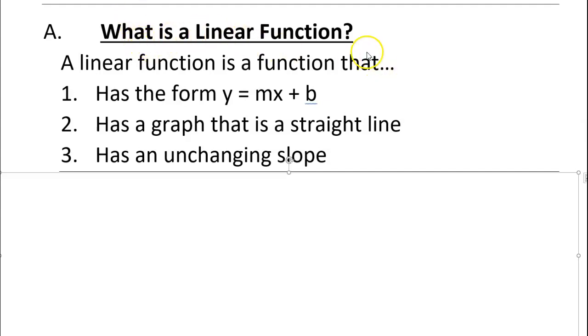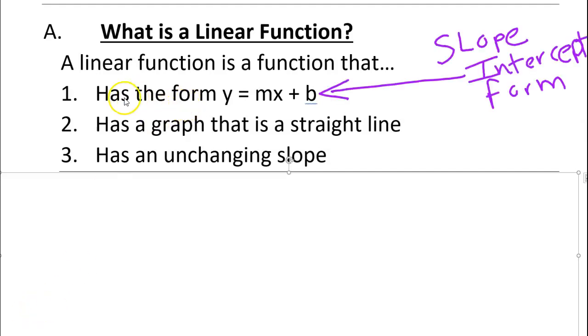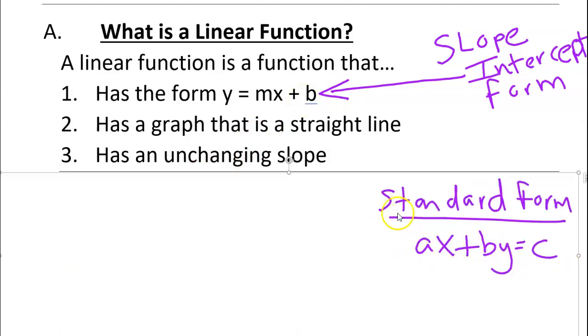Okay, so first of all, what is a linear function? A linear function is a function that has the form y equals mx plus b. I'm sure you've seen that before, right? This is what we call the slope-intercept equation of a line. Now, they can come in other forms and still be linear. For instance, we have the standard form, which looks like this, but we don't generally prefer to work in this form very often. This is the one we prefer to use most, the slope-intercept form, with the m representing the slope and the b representing the y-intercept.